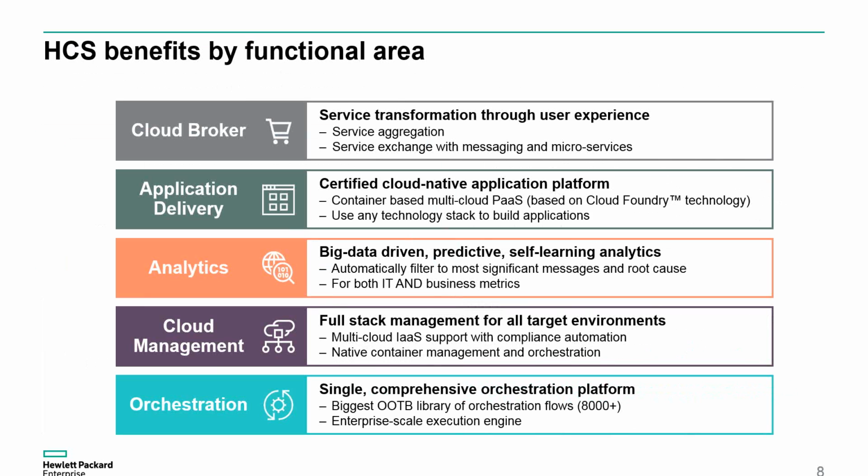across various IT business units, from your database to dev to test to anything, whether you're trying to do something with a network device or do something with a server, right? Whatever you're trying to tie together, tie that to an application, tie that into your ticketing system, all the types of things, all of the processes that you need to automate can be done with operations orchestration. And of course it also has open APIs, so that if in our 8,000 plus flows and operations you can't find the one you need, you can create those on your own.